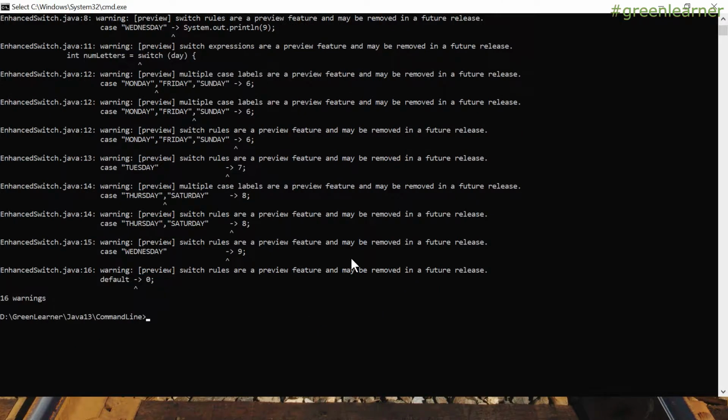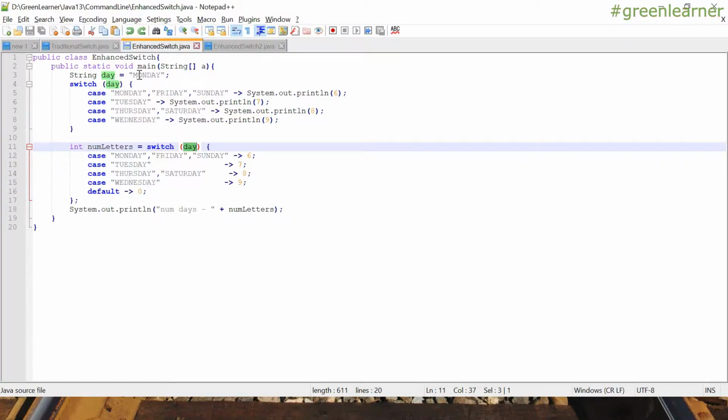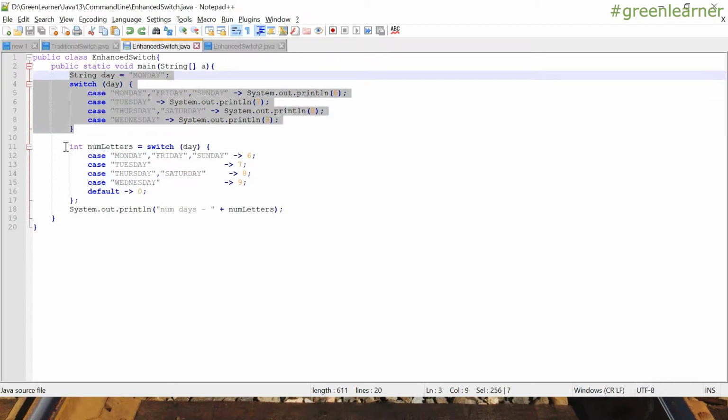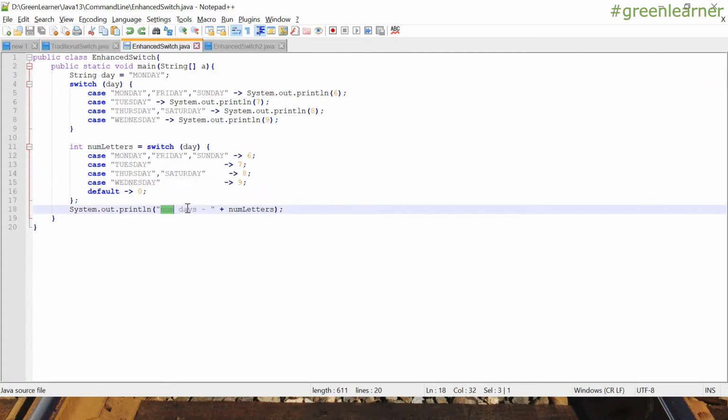You can go deep dive into that if you want, by using this flag Xlint preview. So we have the class file ready now, and we can run this program with java, enable preview feature and the enhanced class. If I run this, we will get the output. 6, what 6 is it giving? Day Monday, it is printing 6 as part of the switch expression, and as part of the switch statement it gives num letters. Which num letters is it? It is returning Monday. What value is it holding? 6 being passed through num letters, and we are printing it here.